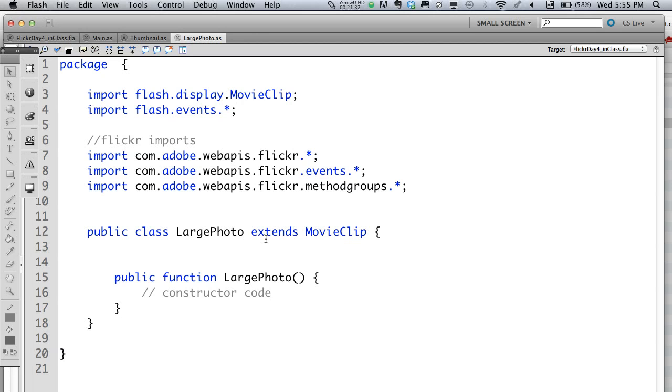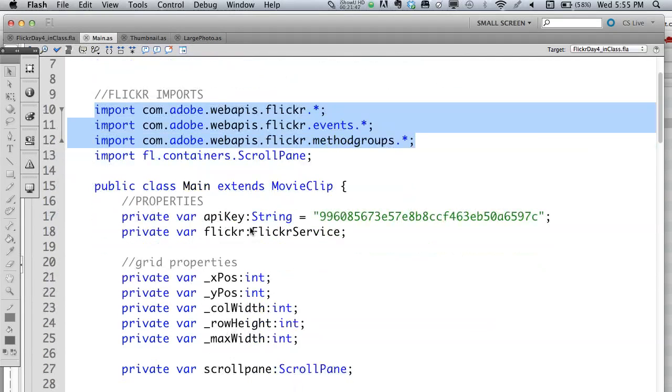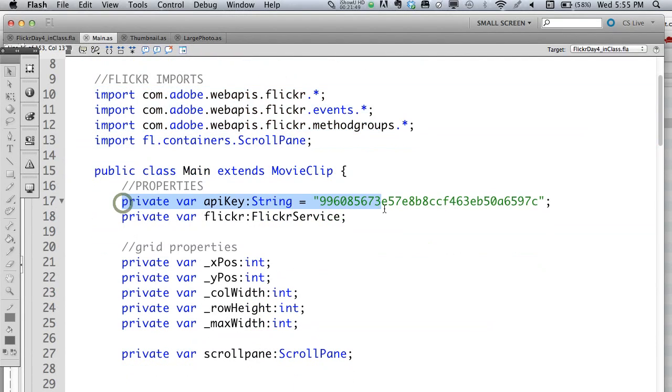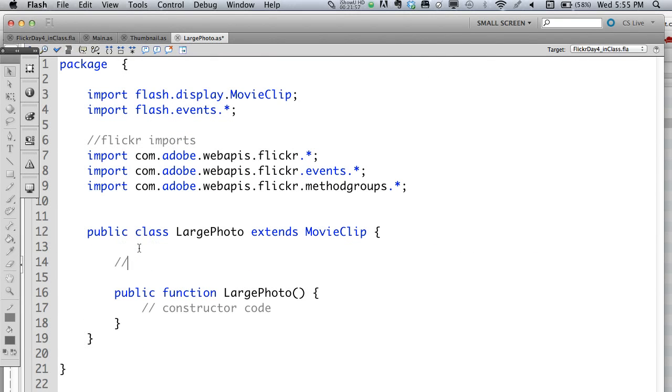All right, now we're going to need a few properties as well. There are two that I know right away, three actually, that I can copy out of Main and use in the same way to make it easier mentally. So I need the API key and the Flickr service. We need those two. So we're going into our properties here.